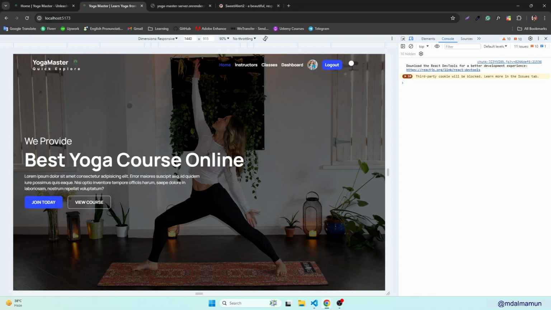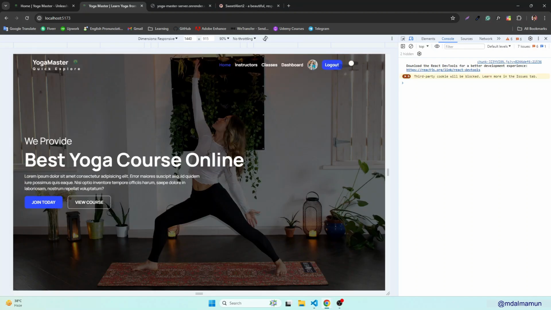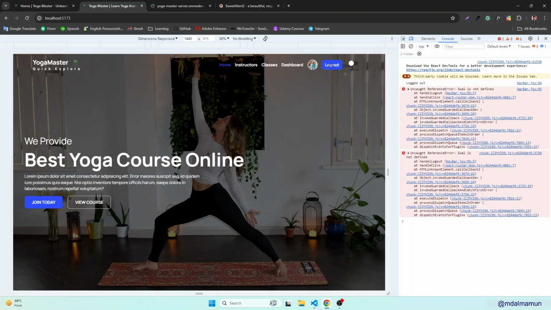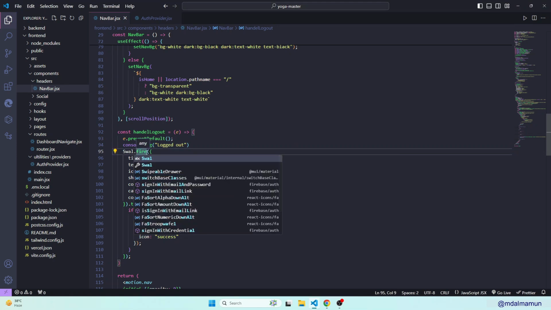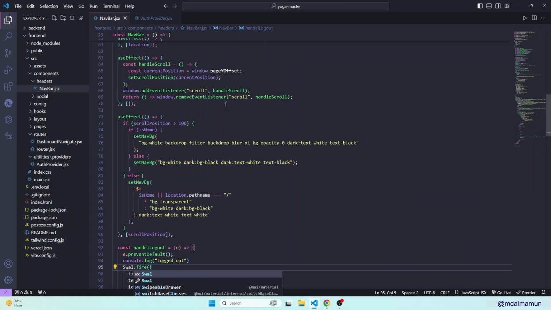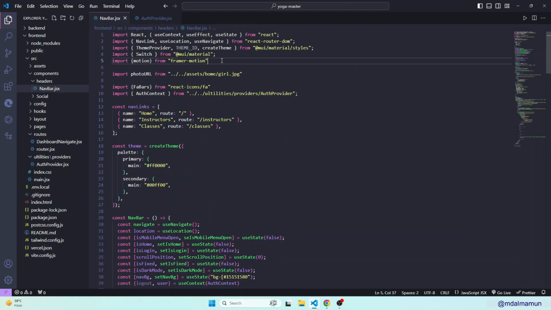If you make sure of that, then this page will not reload. Let me refresh it again. Then here let me click. Now swal is not defined, so we'll have to import swal first.